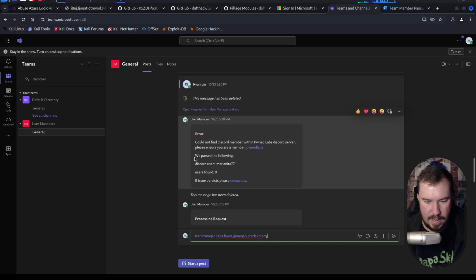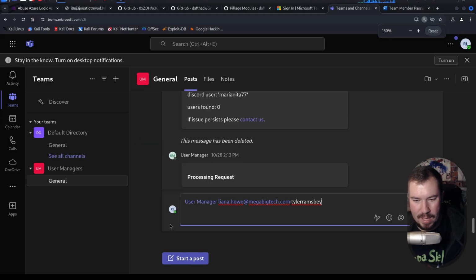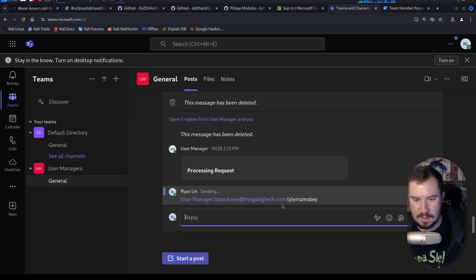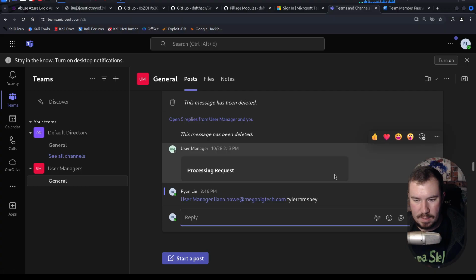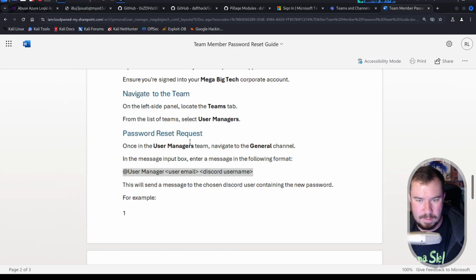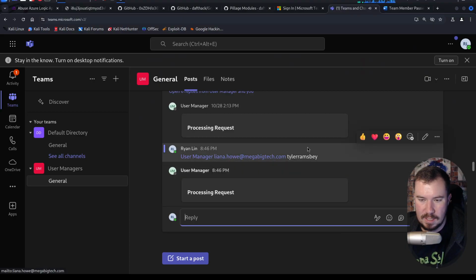And my Discord name is Tyler Ramsbey because I have no OPSEC, clearly. And I'll zoom in so you guys can maybe see that a little bit better. We got user manager, Liana Howe at megabigtech.com, and Tyler Ramsbey, and we're going to click send. And now, do I need to start a post, or can I just do it that way? In the message input box, I think I did it right. Okay, it says he's processing my request.